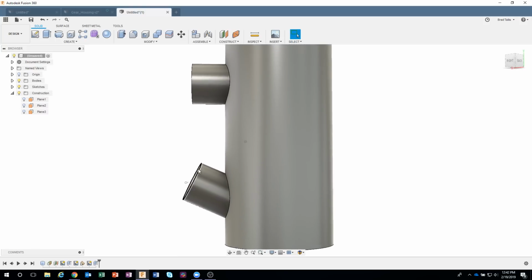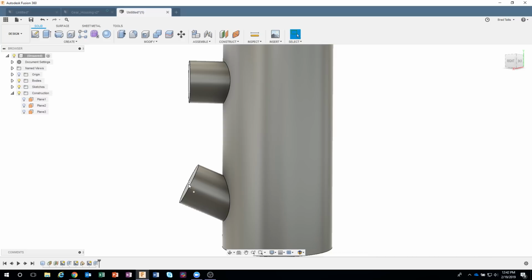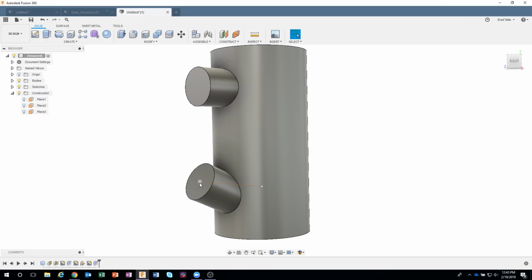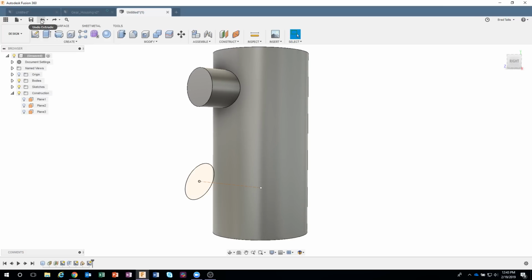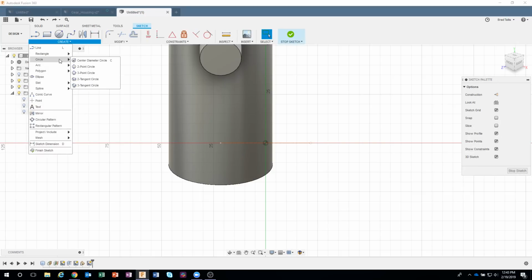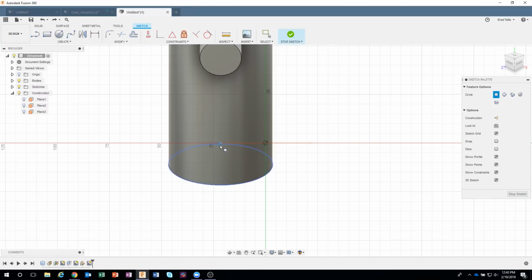Now here's the interesting thing. You'll notice my line is right here. If I wanted the top of my cylinder to be in line with this guy here, I would have had to draw my circle so the top of it was right there. Let me show you what I mean by that. I'm going to undo. Say create a 2-point circle.